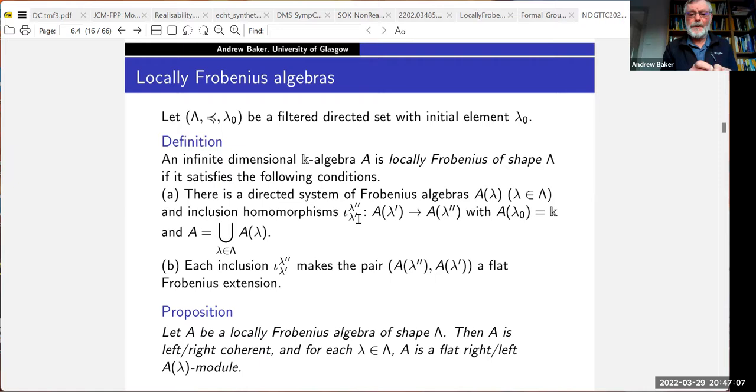So for example, you might start with a bunch of Noetherian rings and you can construct a coherent ring. The obvious example of that is if you take an infinitely generated polynomial algebra, take the system of finitely generated subalgebras, then the infinitely generated polynomial algebra is coherent, right? That's a good example of that in action. It's a very well-known fact, but it's important here.